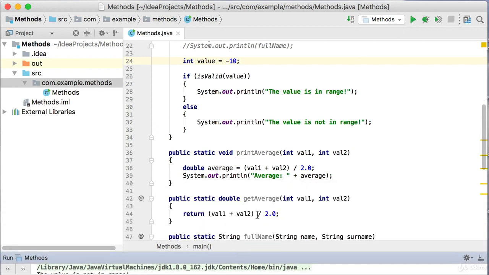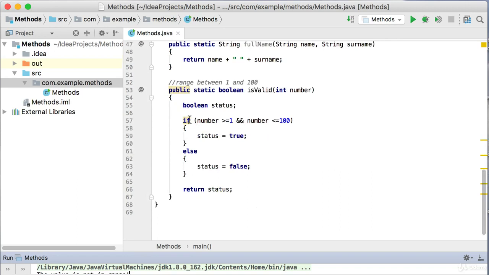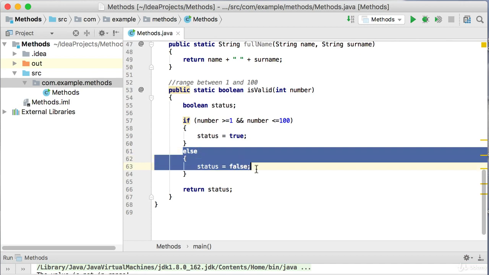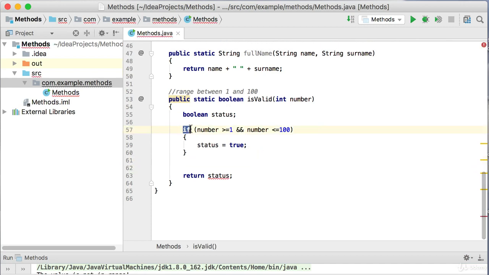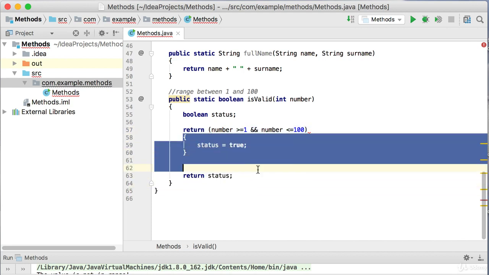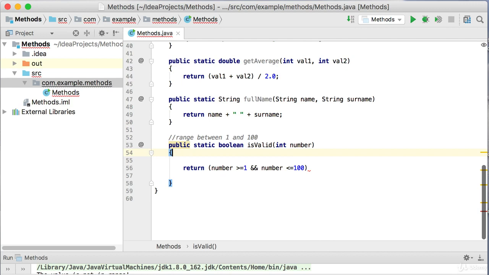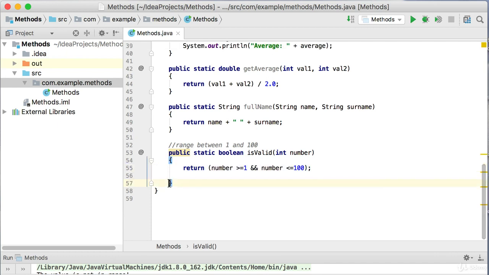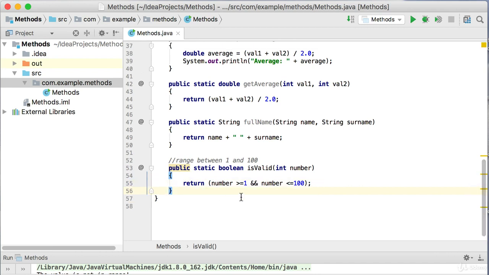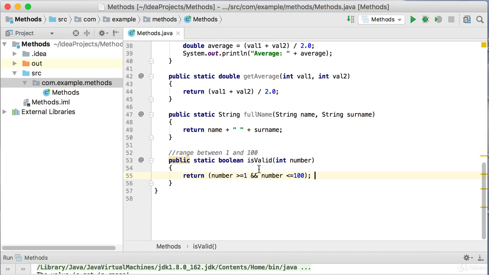Now also a faster way of doing that method would be to actually return this part. So if I remove everything else there, I can actually just return this whole part there and remove all return statements and even the declaration of the variable. Because what we're doing now is saying return whatever this whole thing evaluates to. So if the number is greater than or equal 1 and the number is less than or equal 100, it will either give me a true or a false. And that's the exact same value that we will be returning. So that's a much shorter statement to use than having that whole big if statement structure.